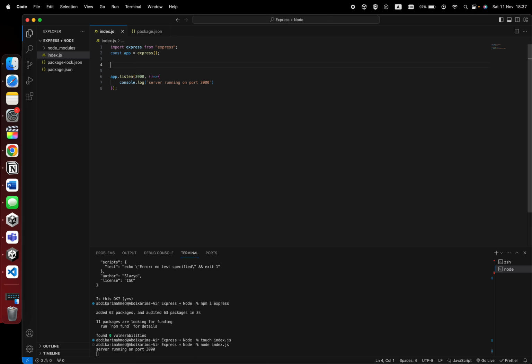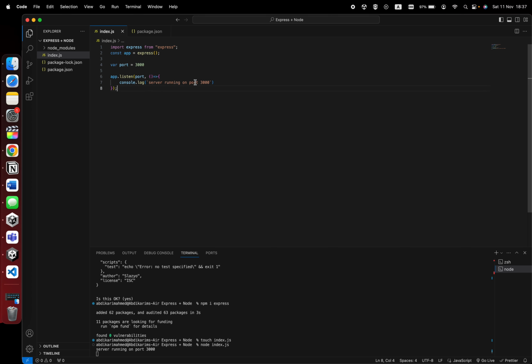Okay. All right. This is one way to do it, and it's pretty decent. But if you guys want to take it to the next level, what you need to do is create a variable, let's say var port equals 3000, and here instead of 3000 we say port.